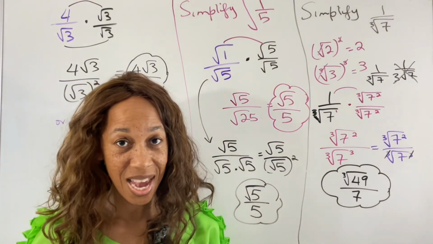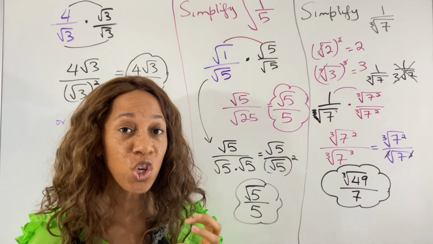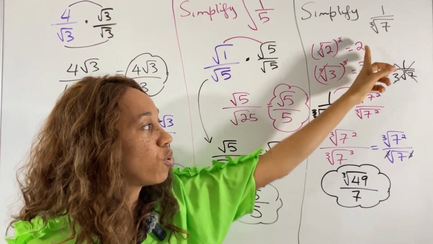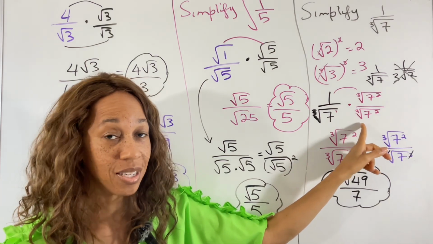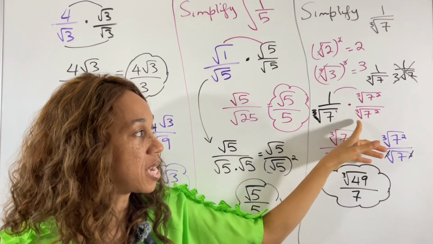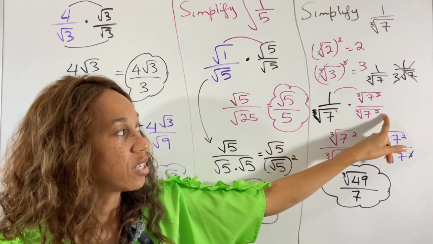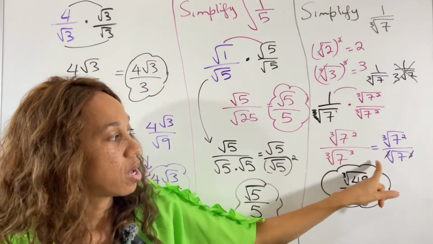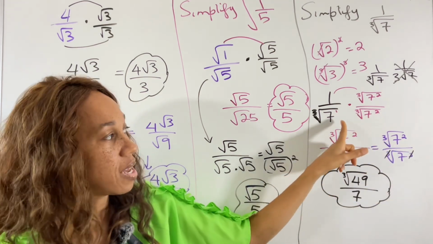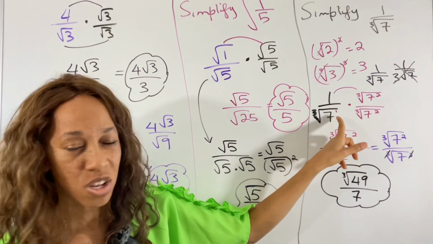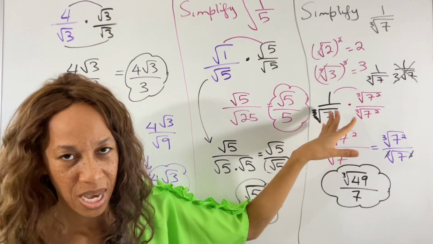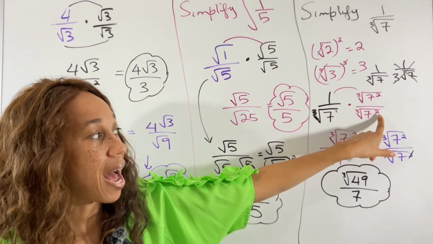So the main idea here is that if you are dealing with a cube root, be careful with what you are using as your fraction to rationalize the denominator. It must be raised to the third power in the end. And in order to do that, there would be an invisible 1 power that you have, but you don't write it, I just put it there to make it look invisible. And you must have a second power here.